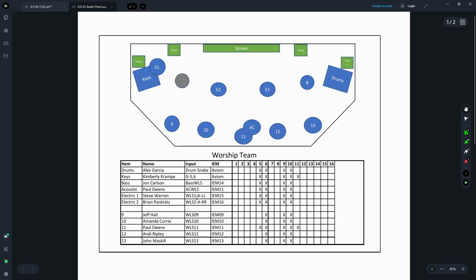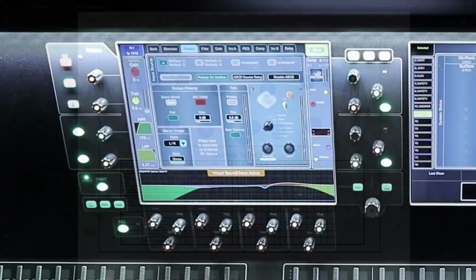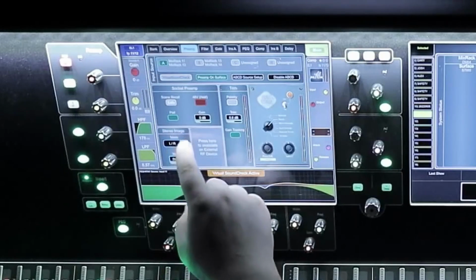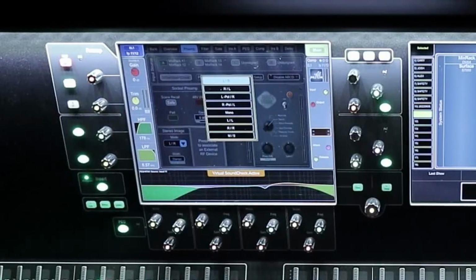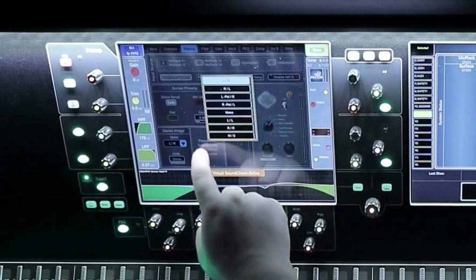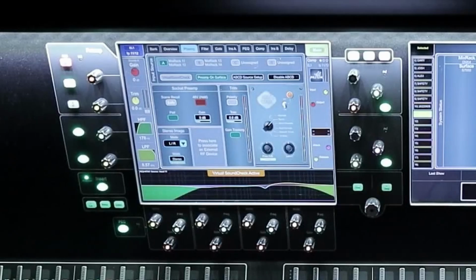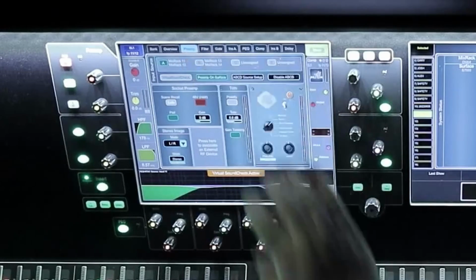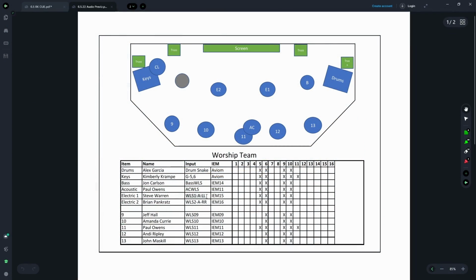This week is a little unique, perhaps, in that we have 2 electrics that both need an amp. So how we handle that is we set both of them to input select source A, and then we go down to our stereo image right here, and we select left left or right right to indicate that we only want to come from either 11 or 12. And all of this will be indicated on the sheet for each week.